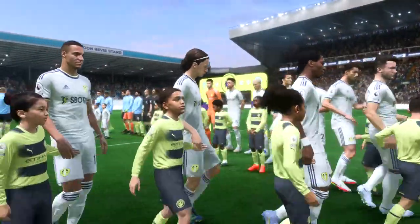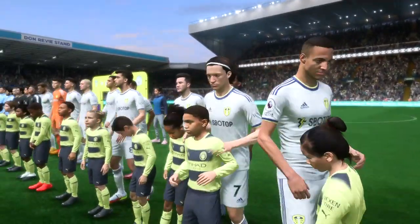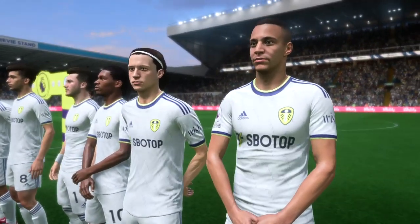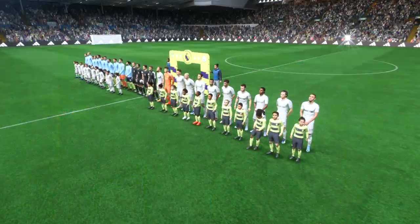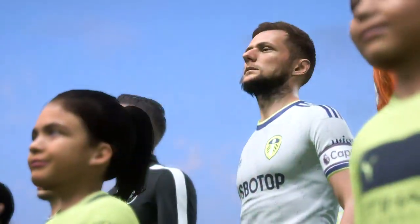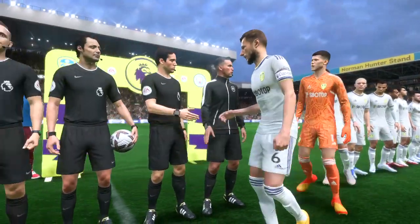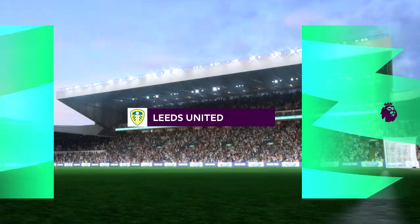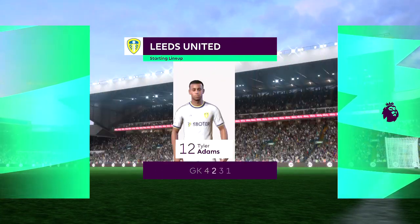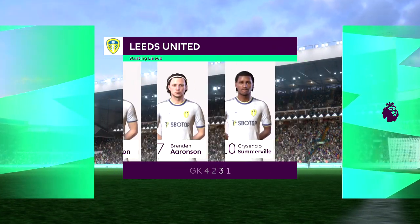It's Leeds United facing Manchester City. Thanks, Derek. Well, both managers will be reminding their players of starting the game quickly, hitting the opposition back, playing the ball forward, and regaining possession as quickly as possible. Hopefully we get a really good game here. A look at the starting 11 for Leeds United — although we have it down as a 4-5-1, it's actually more likely to be a 4-2-3-1. They play with two holding midfield players, a number 10, and two wingers. The system has a nice balance to it.